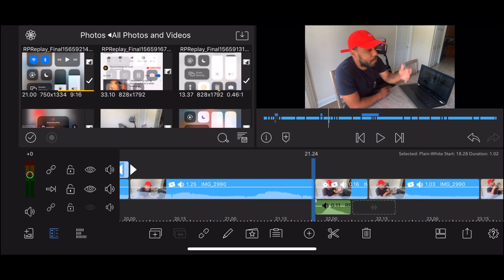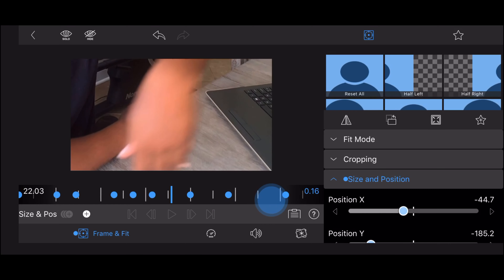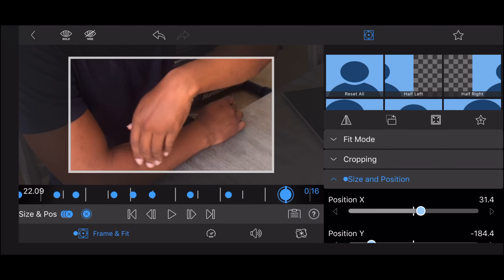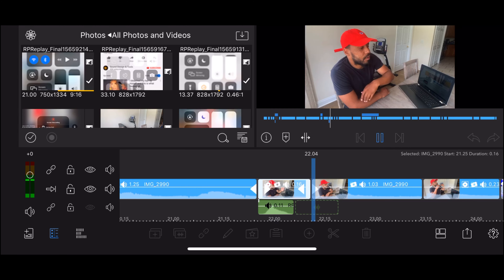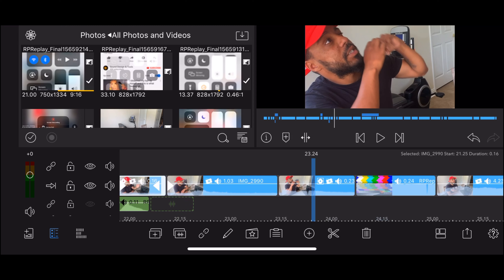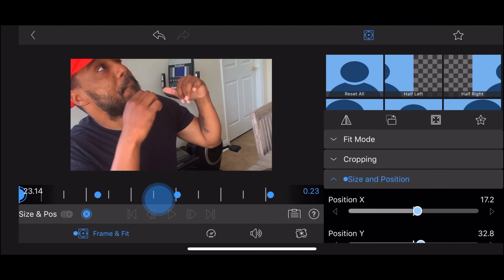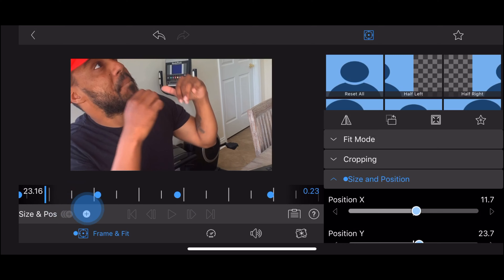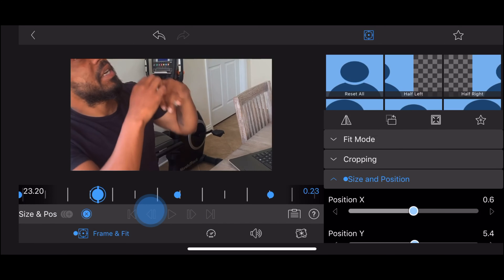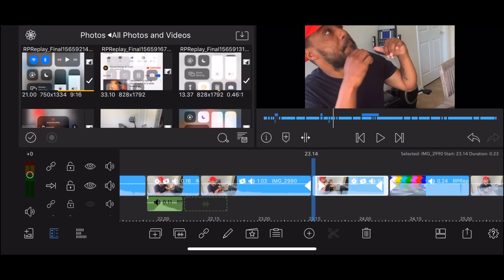For the swatting part, I zoomed in, did my tracking motion, and basically tracked my hand swatting — zooming in to where my hand was in frame so it focused on nothing but my hand. Then I got my sound effect and synced it to where my hand makes the swat. With this clip being small, I went to frame and fit, did my tracking motion, zoomed in a little closer, and basically gave it some bounce — I tracked my hands because they had the most motion, while trying to keep my face in frame. And it just gave it that bounce it needed.